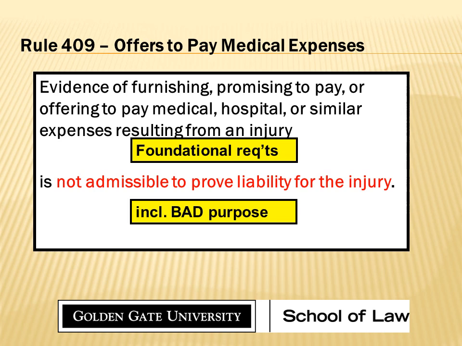Conversely, the proponent — the one who was putting on the evidence, the one who was questioning a witness or putting on the documents — would say, your honor, the foundational requirements under this rule are not met. The opponent can't meet these foundational requirements, and we know that the fight is most likely to be about purpose. I'm not trying to prove liability; I'm trying to prove some other acceptable purpose. That's where the argument will come down, between the opponent — the one who owns the objection and thus the foundational requirements — and the proponent, the one stopped in their tracks who has to respond to this objection.